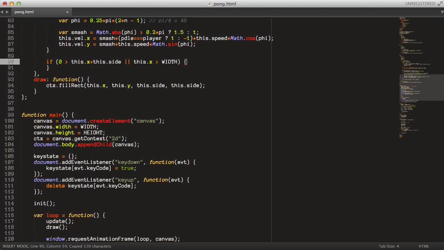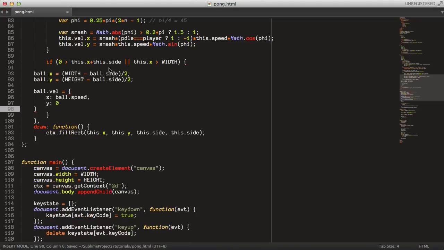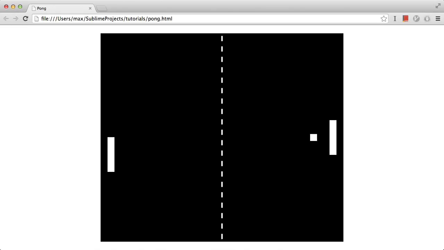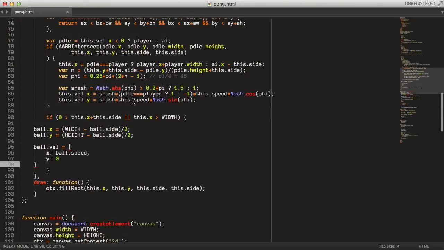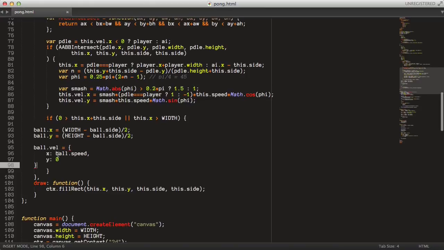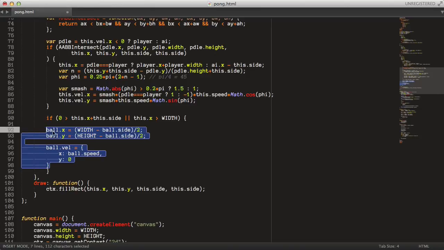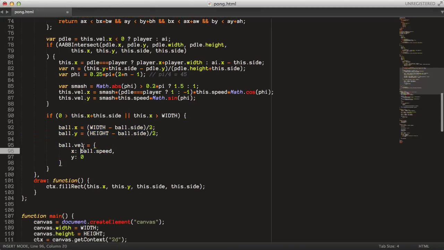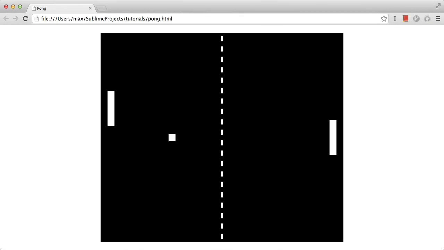Let's copy it in here for now. Like that. So now if I hit it, yeah, so that's good. And we will of course want the X velocity here to be depending on who the pedal is, so we can just use the same thing as we did here, or sorry, here. Just copy this, take it down here, add it like that, and I'll see if that's the case.